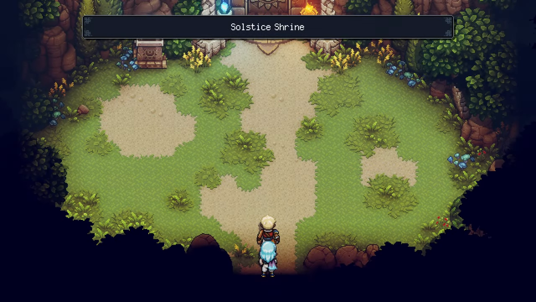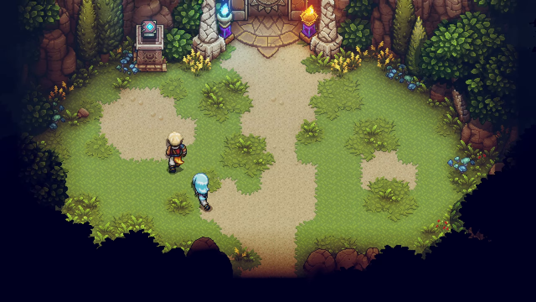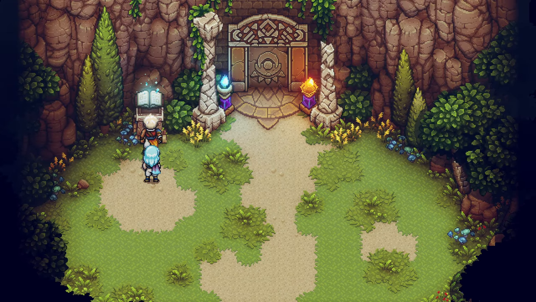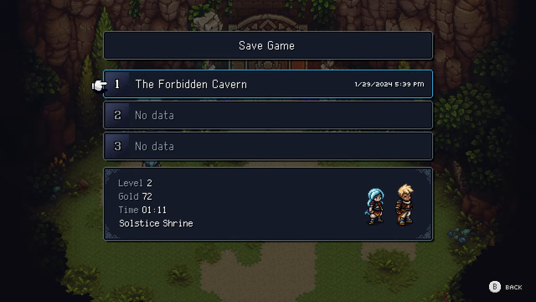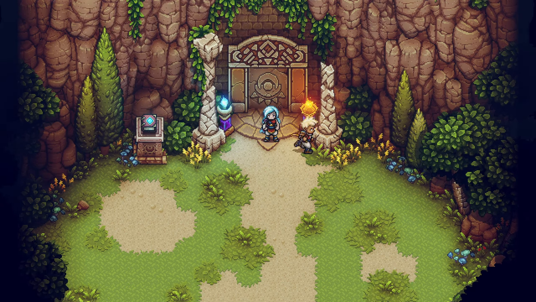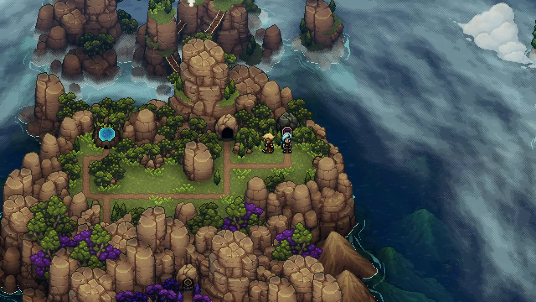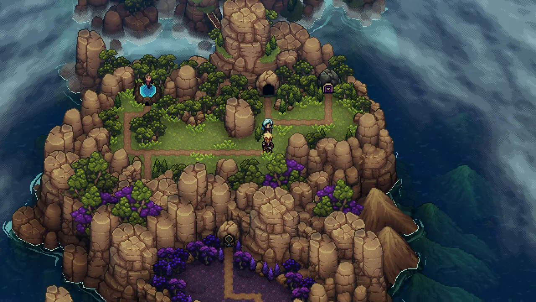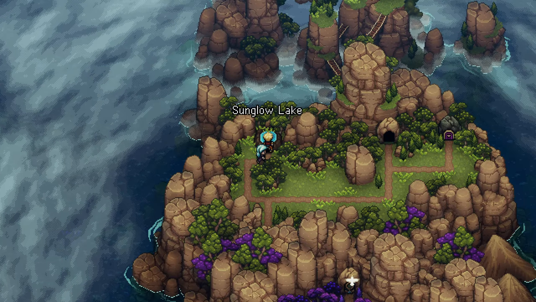Let's check it out. Let's save it. It's locked. Okay, so I can't open that. Let's go to the lake. Sunglow Lake.